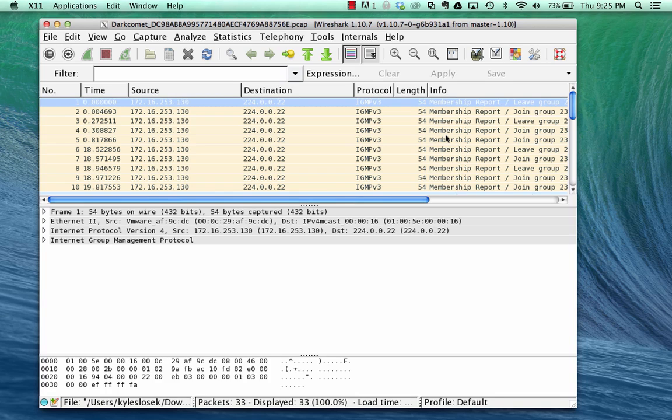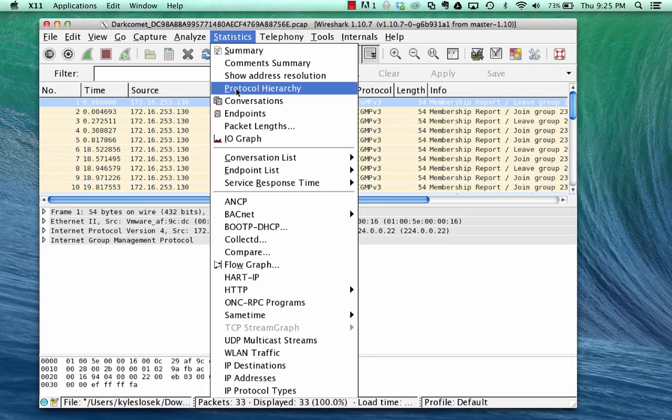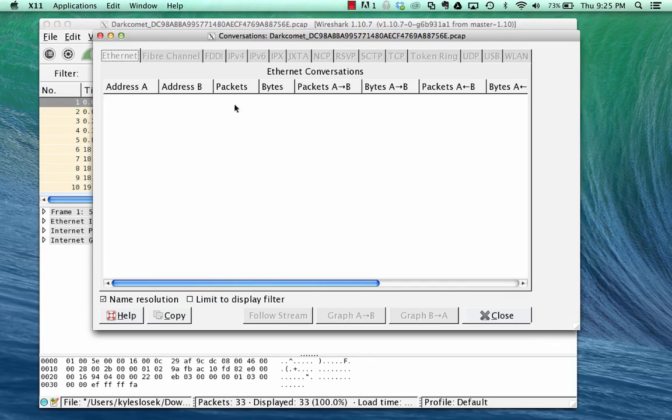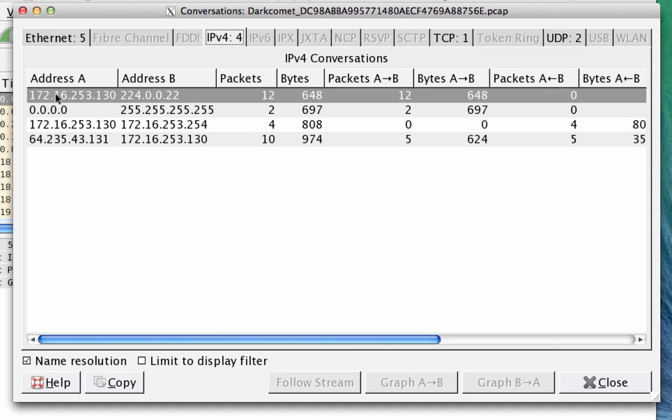So what I've got here is Wireshark open, and I have downloaded a sample PCAP with some malware in it. I'll post the link to this in the notes section. What I would do is open it up, hit Statistics and go to Conversations. I'll hop over to the IPv4 tab, and you see I've got a whole bunch of IP addresses. You can probably rule out 172.16 because that's an unroutable IP address. You can rule out 0.0.0.0, and you can rule out 255 because that's a catch-all and that's the broadcast. So that leaves you with 64, 235, 43, 131.